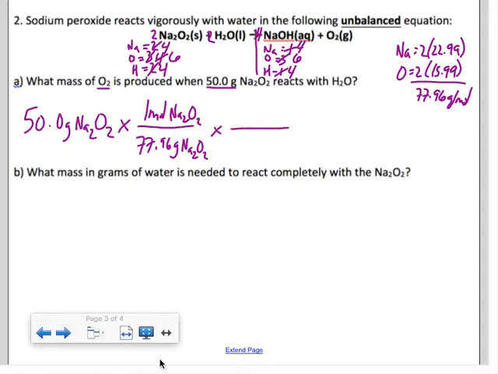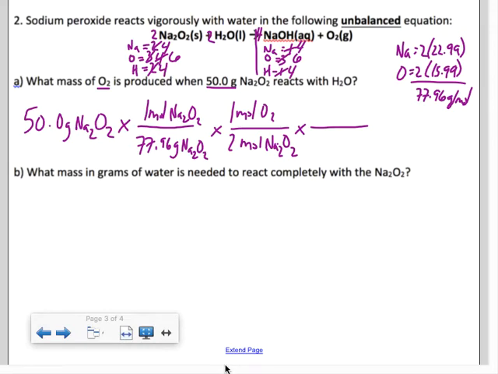to 1 mole of Na2O2. Second conversion is the mole ratio. I'm going from Na2O2 to oxygen, so to figure out the mole ratio, look at the chemical equation. I'm in moles of Na2O2, so that's going to go on the bottom. I'm going to put a 2 here because there's a 2 in the equation: 2 moles of Na2O2 going to oxygen. There's a 1 there, 1 mole of O2. I'm almost done.